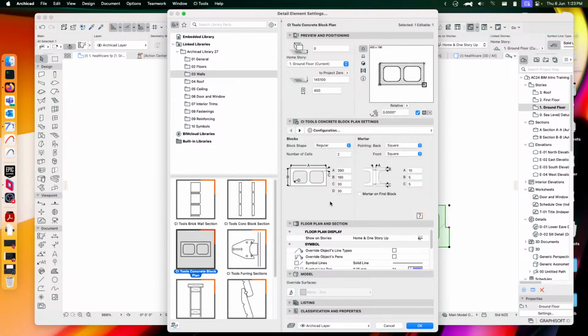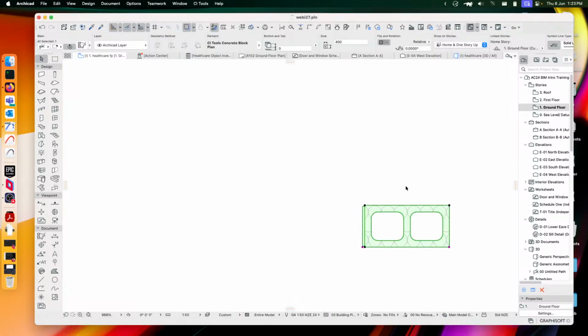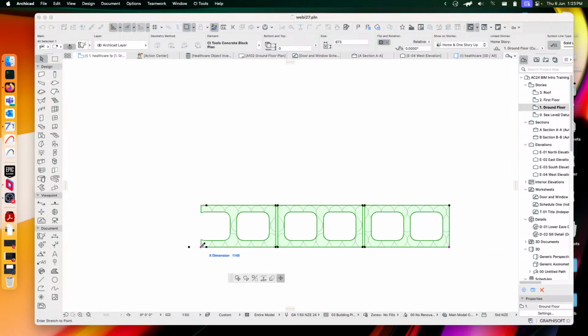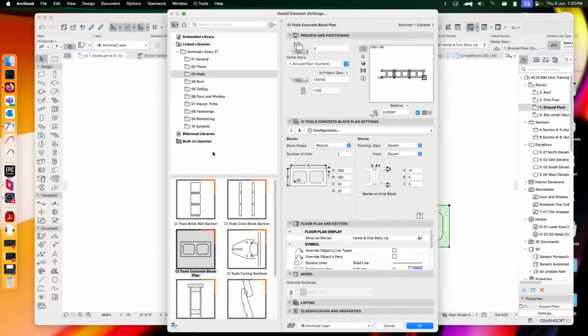Concrete block is literally just a concrete block by itself. You can control the way that displays, and it will place a piece of mortar at the end there, which we can draw out to draw more concrete blocks in if you want. That one's obviously in plan view rather than in section view though.